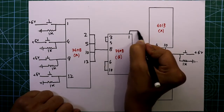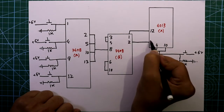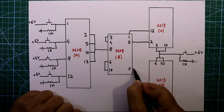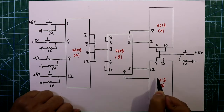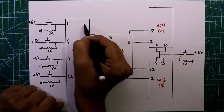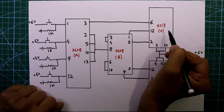Pin number 1 is connected to pin number 12, and its pin number 2 is connected to pin number 2. Pin number 5 is connected to pin number 12, and pin number 9 is connected to pin number 2. For this IC we have to connect two more connections - pin number 3 goes to pin number 6 of IC 4013A.